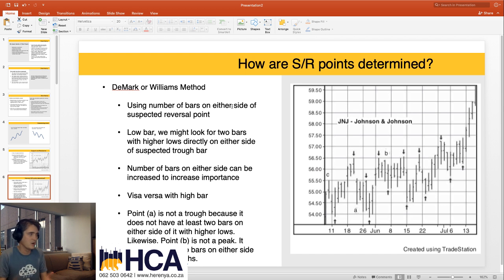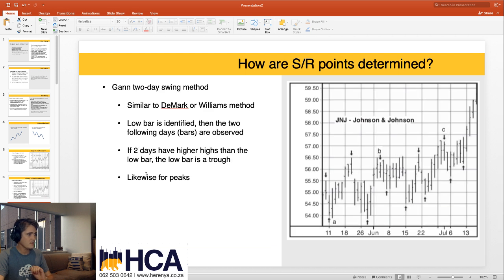candles, or these bars, must basically have lower highs if it is a resistance level. If the market is moving up and you think that you have a resistance level, the candle on either end must have lower highs than the one that you suspect is your high, and the converse applies to the low. If the market has moved down and you have a suspected support level, the bar on either side must have higher lows than the one before. So there's a couple of examples here that we worked through in the past.